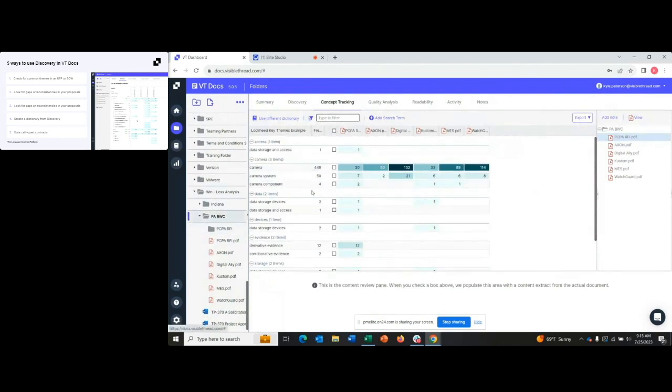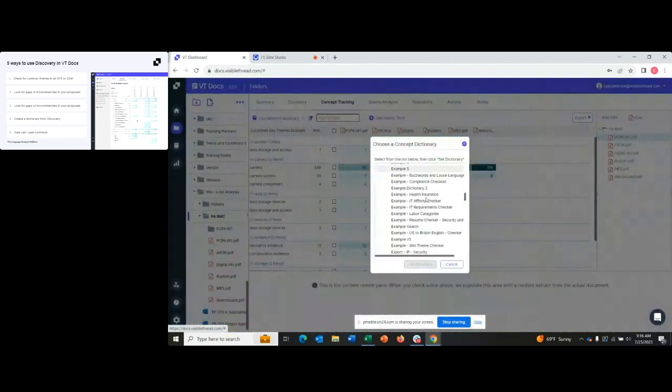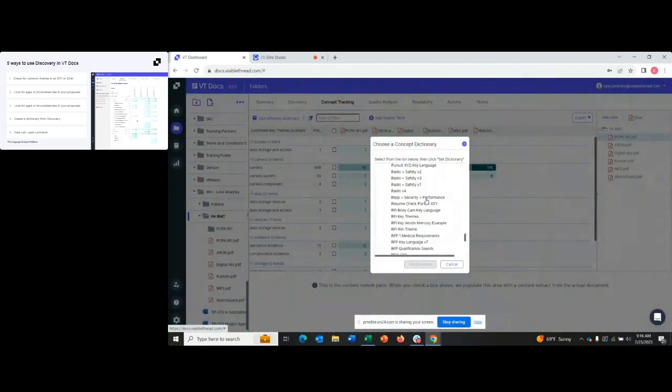And now I'm looking at the RFI lined up against my response. And in this case, because it's a public RFI, I'm looking at competitor responses as well. So same idea, you're getting this heat map. We're looking at these documents side by side. I'm though going to use a different dictionary, the one that I just created: Webinar example.